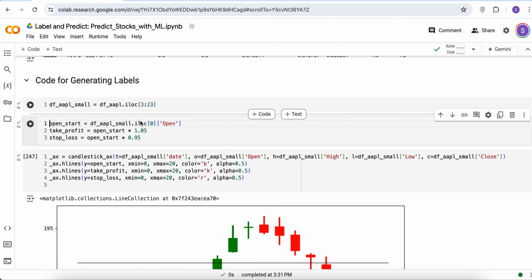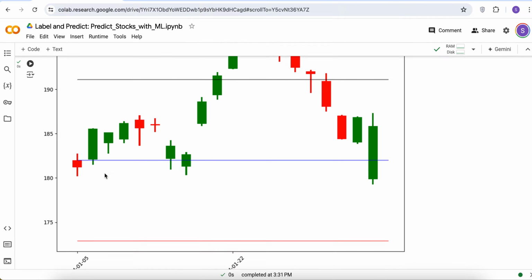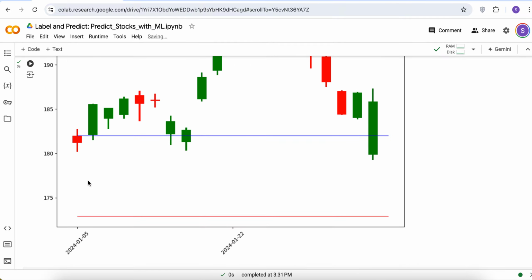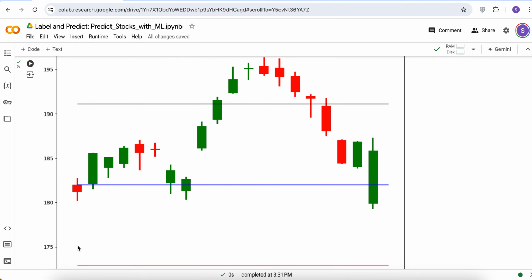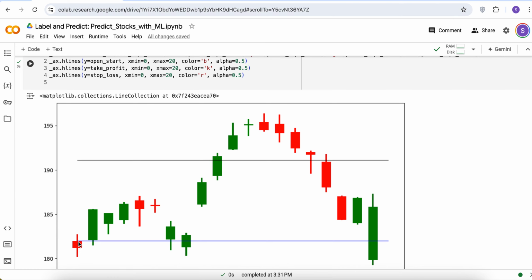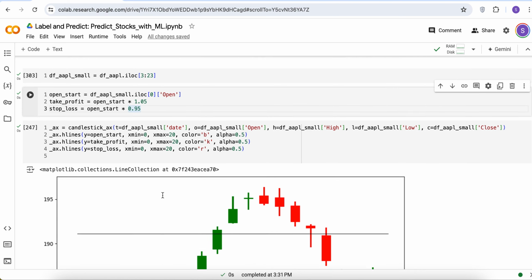The setup that we have here is that we start on January 5th. What we're going to do is buy a stock on the first day where we start, January 5th. Then we're going to set a profit target, which we set at 5% here. And we're going to set a stop loss, which again we set at 5% here just for illustration, but this is a parameter that you need to specify yourself.